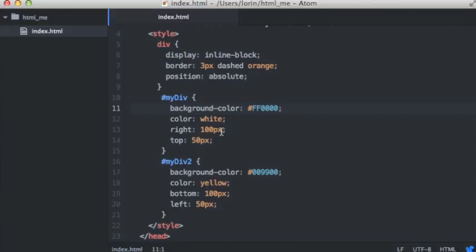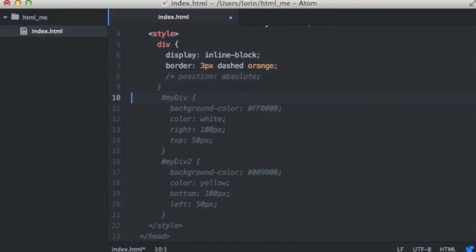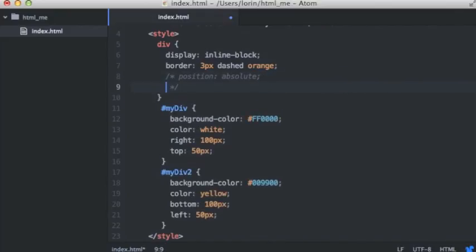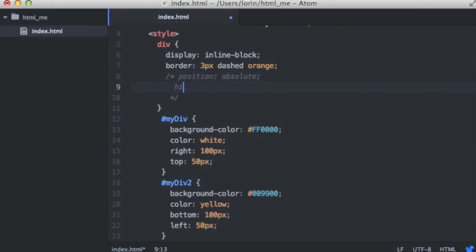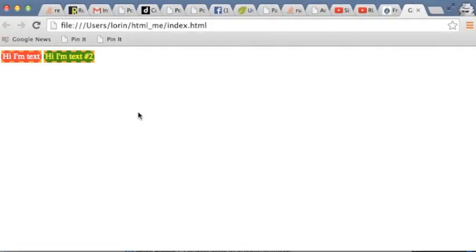We'll go back over to the code, and we'll take away position absolute by just commenting it out. Again, it's a slash splat to start it off and a splat slash to conclude it. And it could have been the next line that had concluded it. That's okay. You can have 100 lines in here. You don't have any sort of a risk in writing whatever you want to write. I don't care what you want to write in here. It's a comment. Slash splat, like that, opens a comment. It doesn't care. Saving it out, rerunning the page.